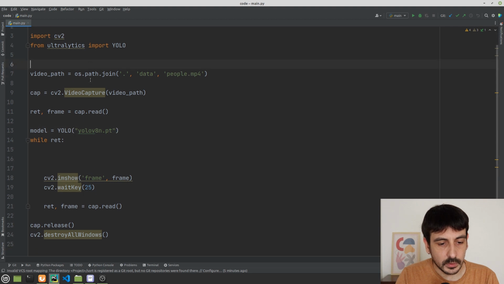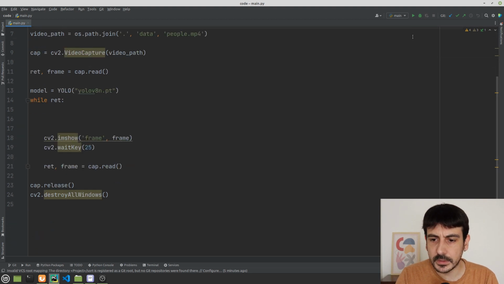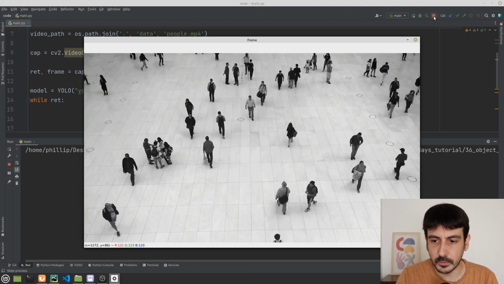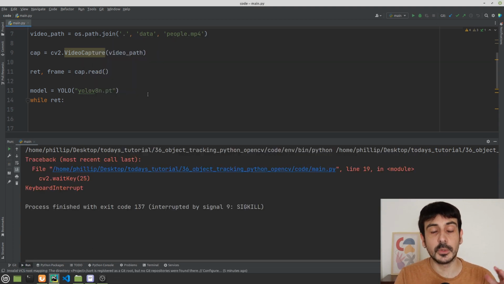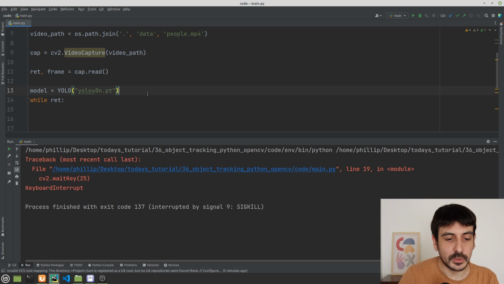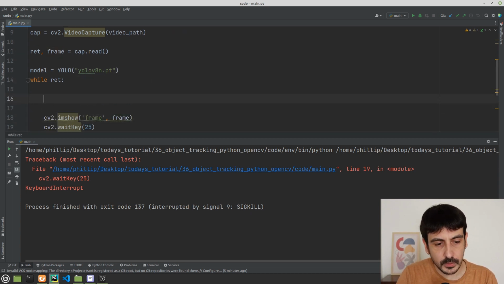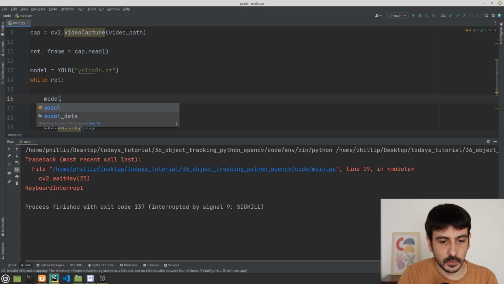So let's take it one step at a time, and let's see if we can just execute this code. Let's see if we can just create the model. Everything seems to be working fine because we didn't have any error. So now let's continue. Now let's produce our detections, and in order to do that, I am going to call model.